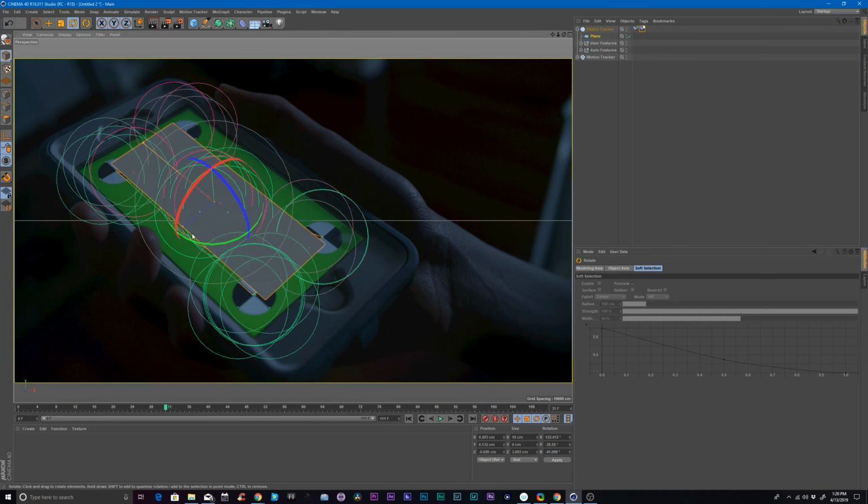What I ideally want to do is scale this up so that it's bigger than the screen of the iPhone, because just in case there's any slippage, I mean, there shouldn't be, but just in case there's any kind of movement, we'll have a little bit of an edge to cover us, but we shouldn't really have to rely on that. I'm just going to make it bigger just in case. This allows us a little bit more freedom inside of After Effects once we render it out and place it inside of After Effects. So I'm just going to scale it up to be a little bit bigger than the iPhone screen.